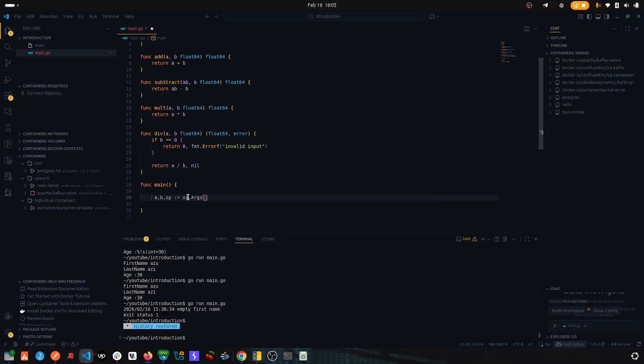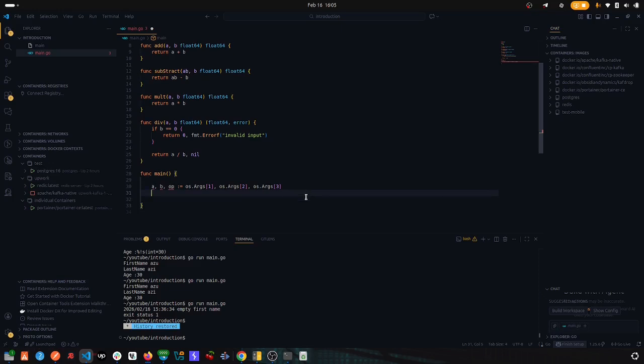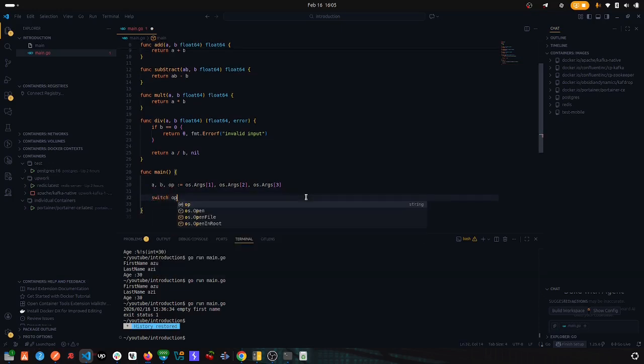Let's say we want the first argument to be the a value, the second to be the b value, and the last to be the type of operation. Let's use switch.